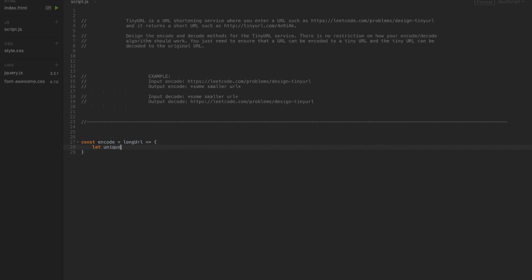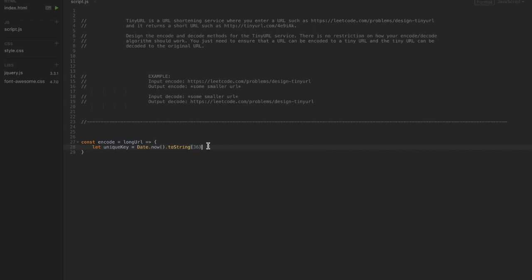And we're going to use a unique key. How we're going to get that is we're going to do Date.now, which, I looked at the docs, gets the number of milliseconds since January 1st, 1970. Might seem a little weird, but I think it's a decent way to get a unique key.